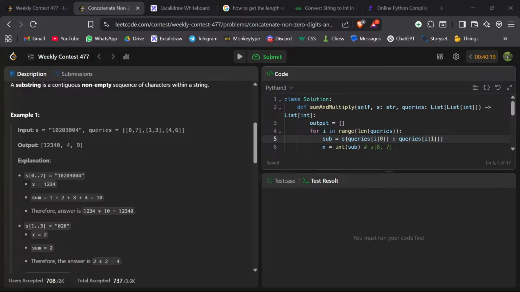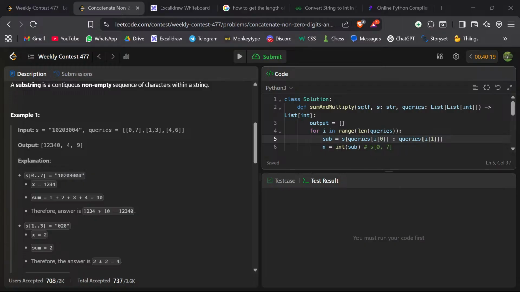Writing the wrong syntax, yeah. So I'm doing the wrong slicing. What can I do? Left or right?